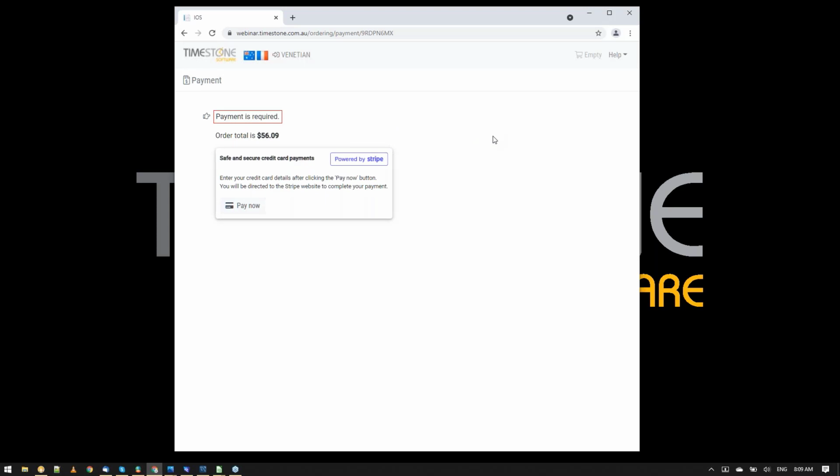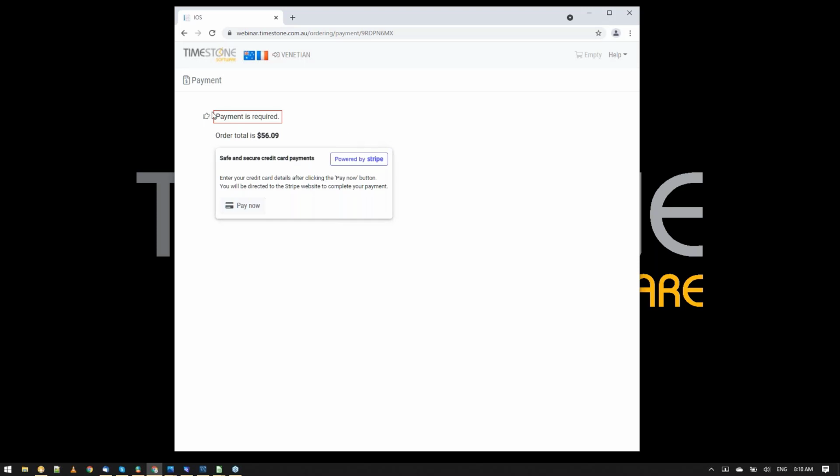Again, for some reason, I've heard that end users, mums and dads, would get here and not realize that they had to pay. So we've said, again, payment is required, put a red box around it and point it to it. And if it could blink at you and jump out of the monitor and grab people by the lapel, it'd probably be better still, but it can't do that. So hopefully they realize that payment is required. We've taken away the sentence that said your order reference is, because again, that could confuse some mums and dads who thought, oh, well, I've already got an order reference, I've already got a receipt, haha, I've tricked the system, I didn't have to pay, and walk away and again, not pay.